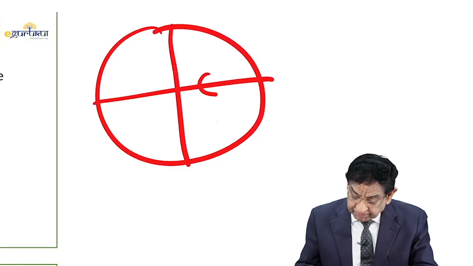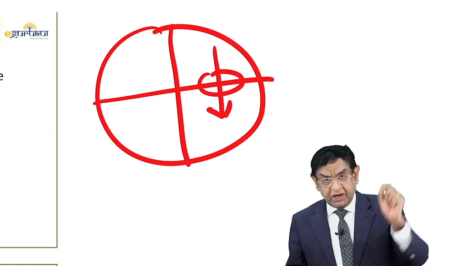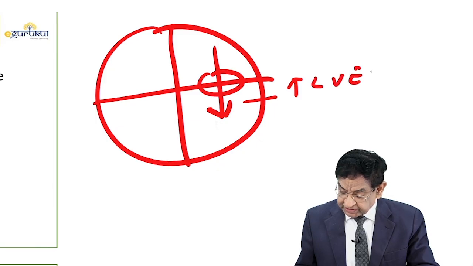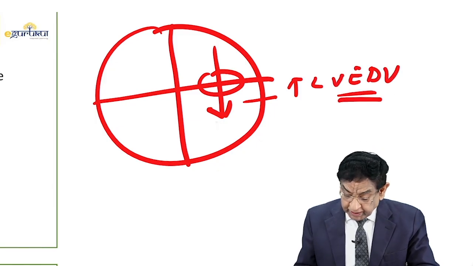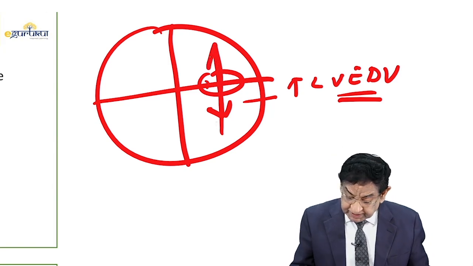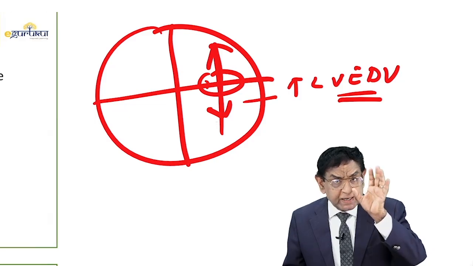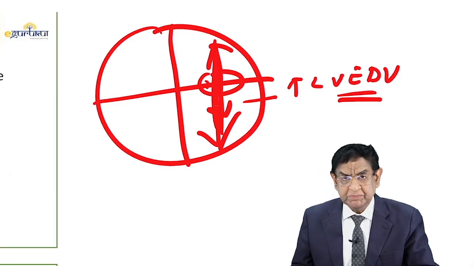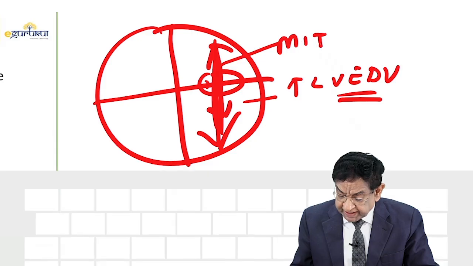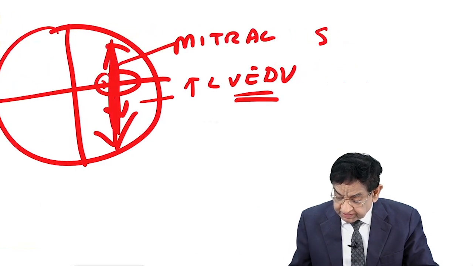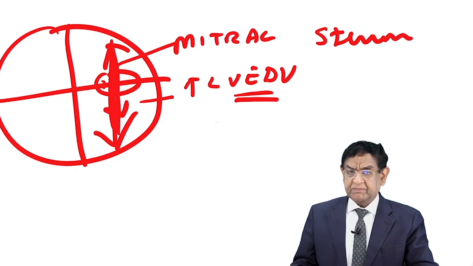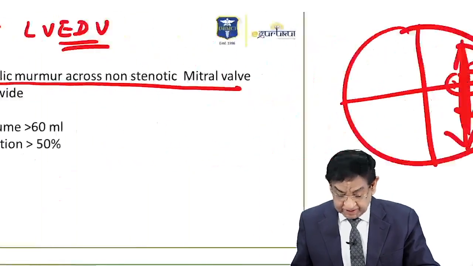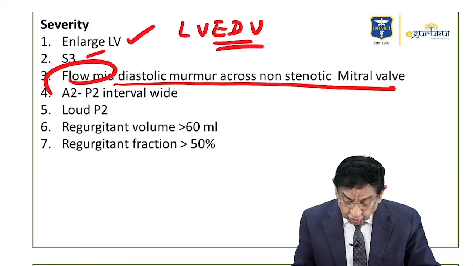One thing I have told you, this is the mitral valve. I told you in diastole, a large amount of blood comes, and that causes an increase in left ventricle end-diastolic volume. And here MR is there. MR means leakage of blood from LV to LA. But in diastole, a large amount of blood is flowing back. There is no mitral stenosis, but still you may get a functional murmur of mitral stenosis because of a large amount of blood flowing through a non-stenotic valve. Again, you may get a flow murmur. This is the so-called flow murmur.